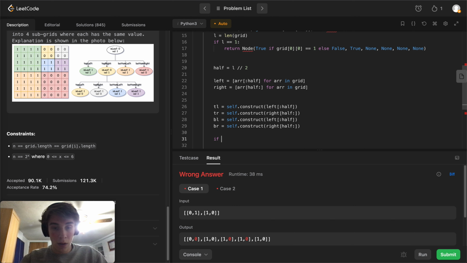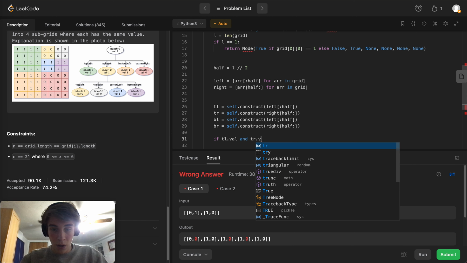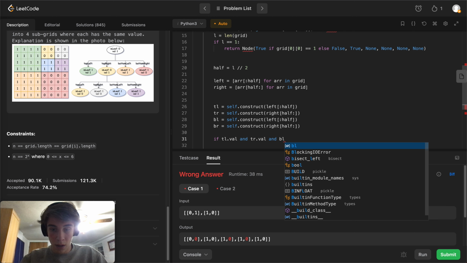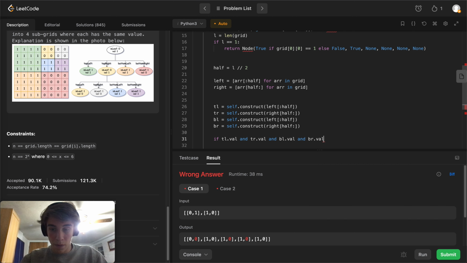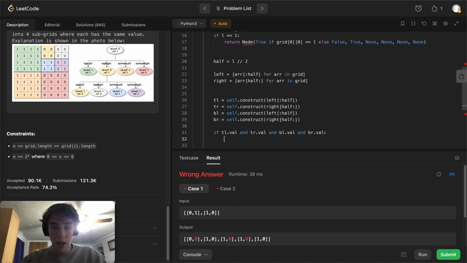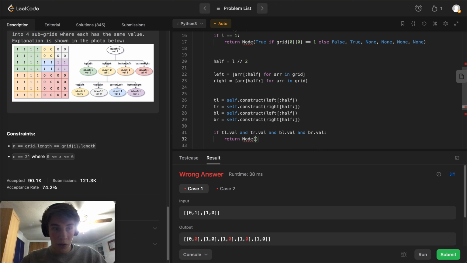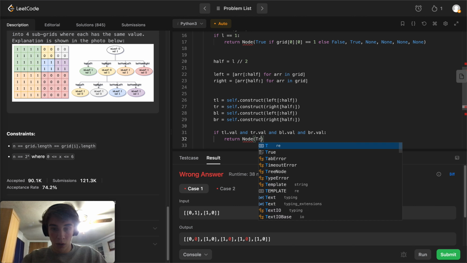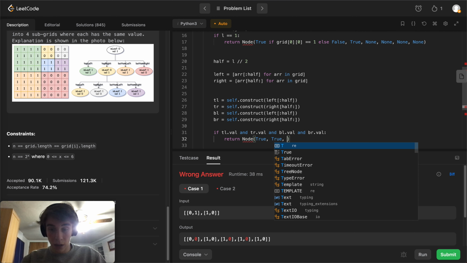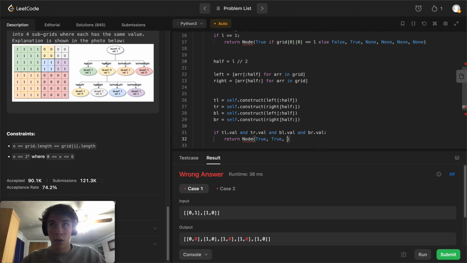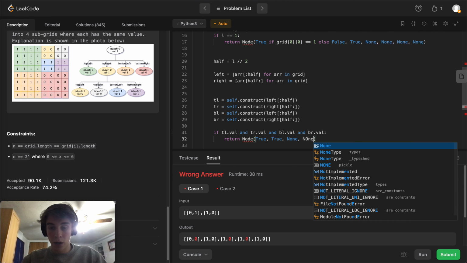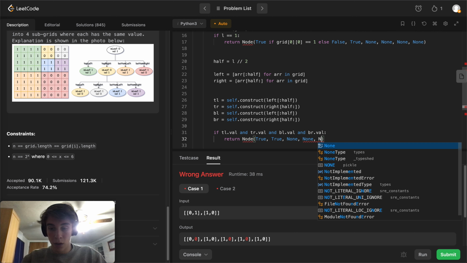So if TL val and TR val and BL val and BR val are all the same, then return a node whose value is true, who is a leaf node, and none, none, none, none.